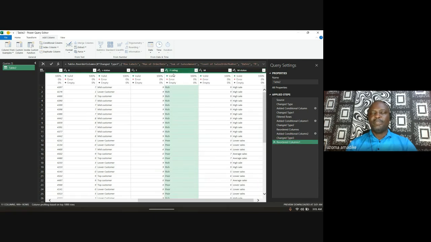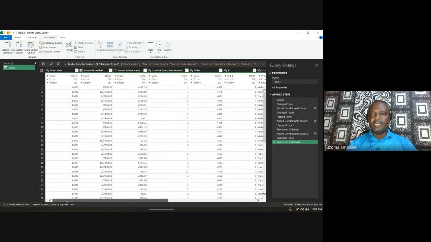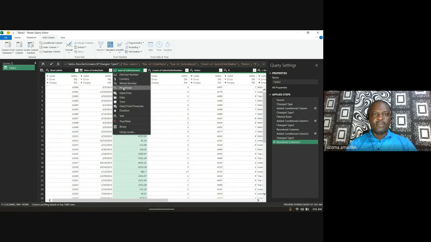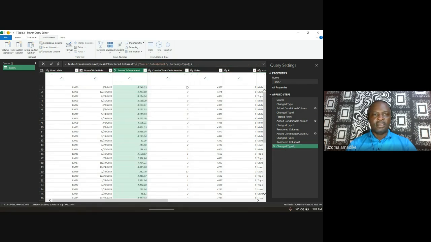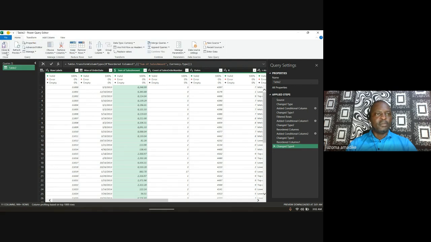We have used pivot table, we have used Power Query to analyze our data so that we get more insight into our data. Now our data is clean. Our data is super wonderful already. This is currency. Change it to currency. Load it back to Excel.